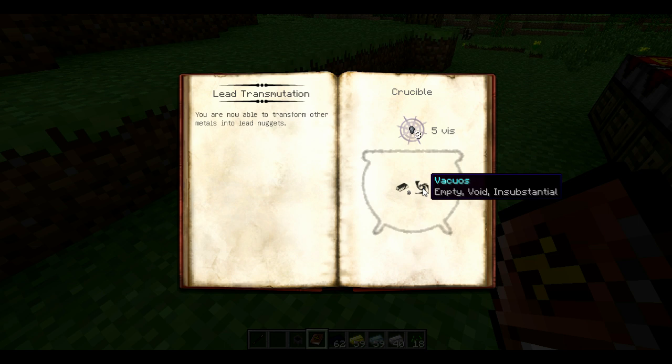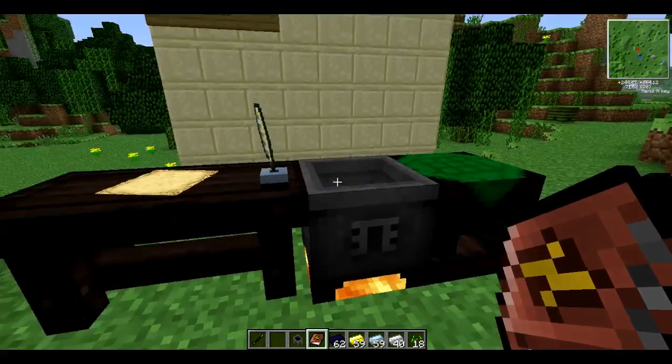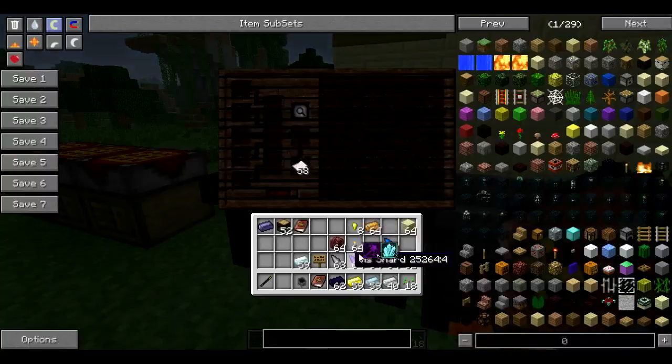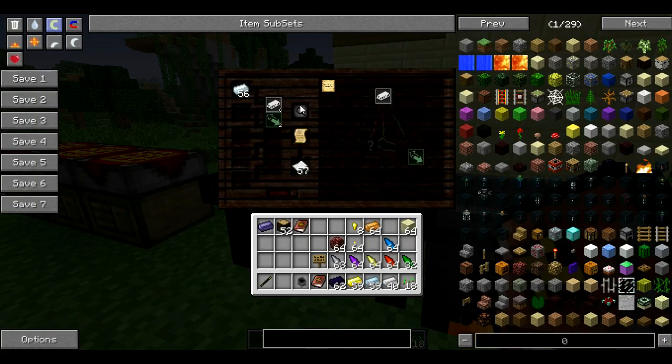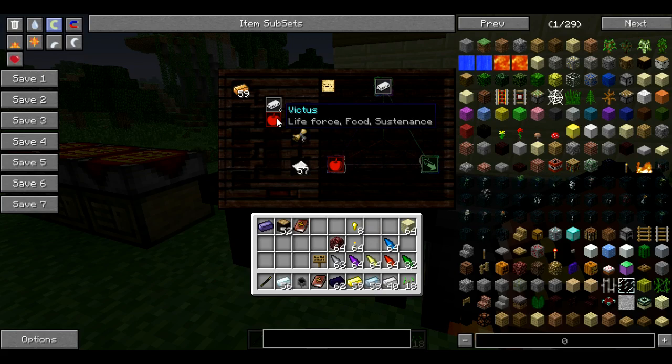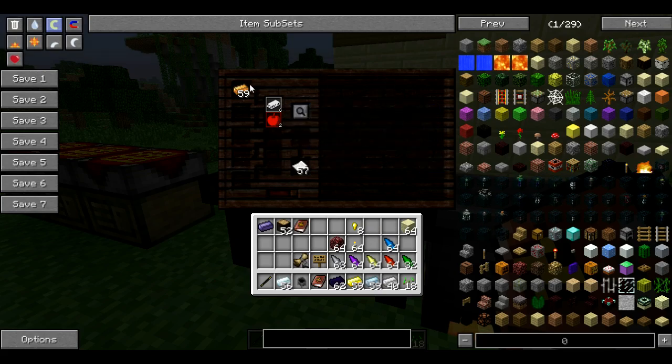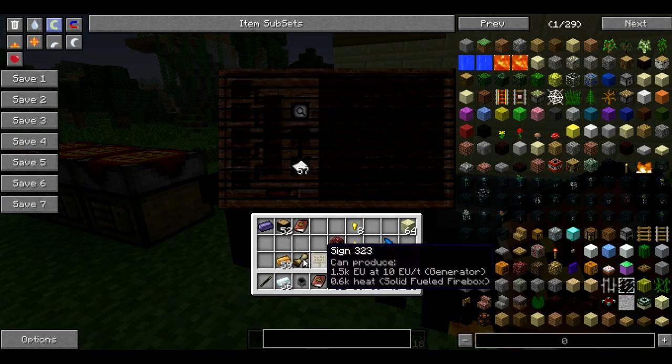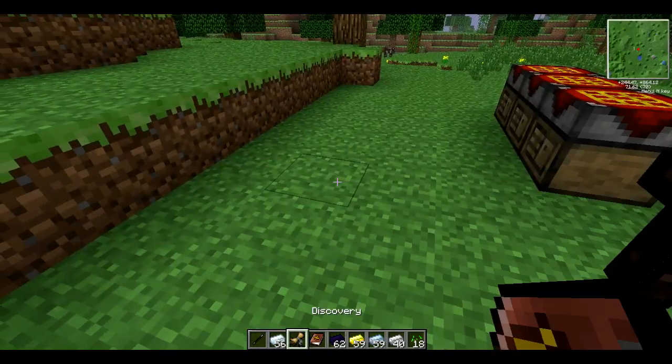So it's pretty basic. After this, it's predictable, the basic transmutation, and a lot of Thaumcraft, after you get further into it, it can become predictable if you just know what you're making and kind of know some of the aspects. So I know what this one's going to be, copper, right? Yeah, copper. Copper, last thing. That needs Victus. And copper transmutation. And then I think that's the last one.